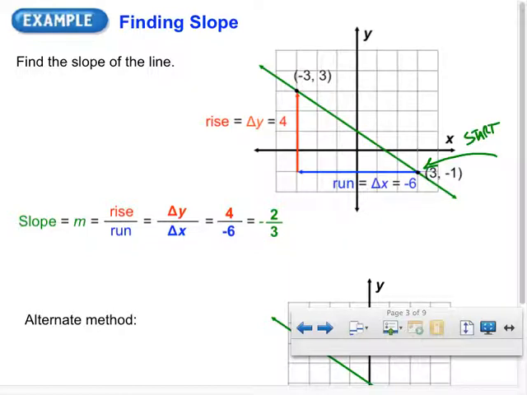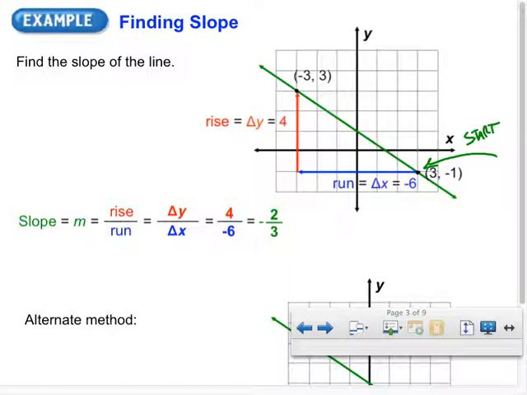All right, so this is one approach. Now, to go from the point (3, -1) to the point (-3, 3), first let's figure out what my run is going to be. Well, my run, we see we're going to the left, correct? And if we're going to the left, what sign do we associate with going to the left when we're talking about the horizontal axis? Negative. So do you see why it's a -6?